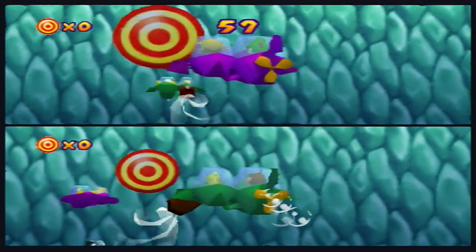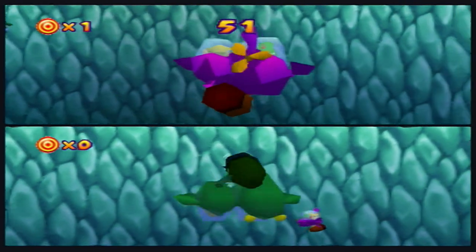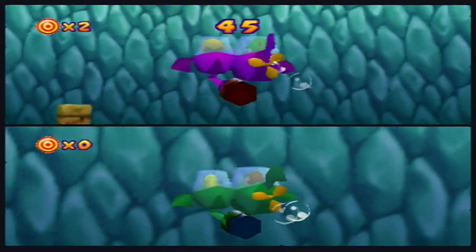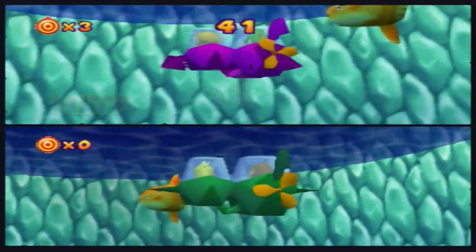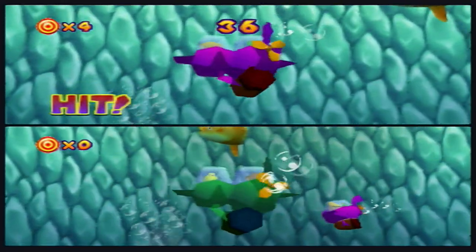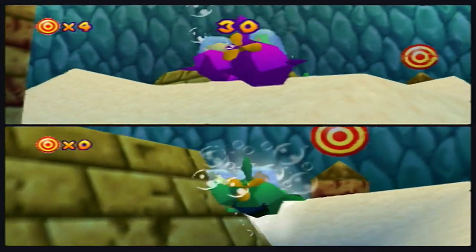Go away! There you go. Go away! Ha ha, take that. Come on, Yoshi. Where is that? There you go. Hey, target! Hey, nice! Aiming out of nowhere. Nope, too early.